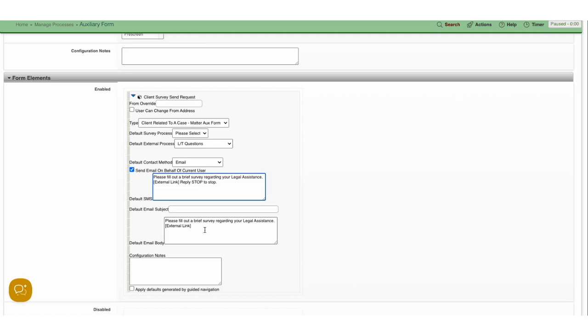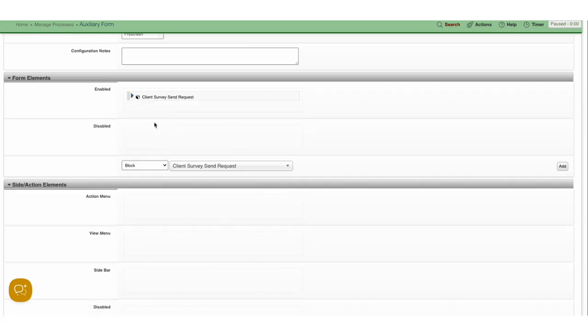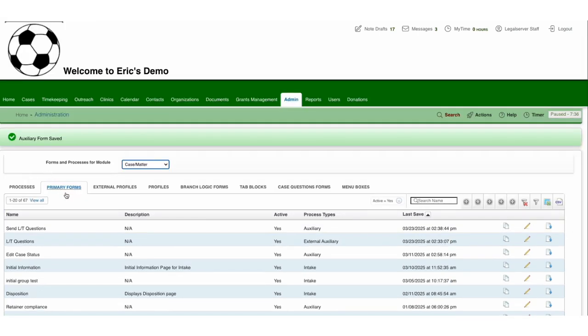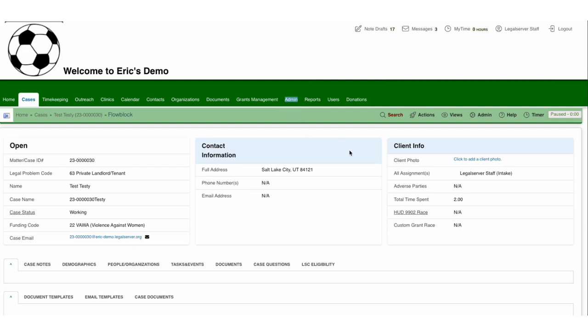So if you make edits to these fields, just don't remove or change that external link in between the parens there. All right, so once you have that on your form, that's actually all you need. That's what's going to send this form to the client. So we'll save this work. And while we're doing it, of course, it's creating a process for us as well. And then we come back to that case that we opened up, and we are going to go in and add that to our Actions menu.